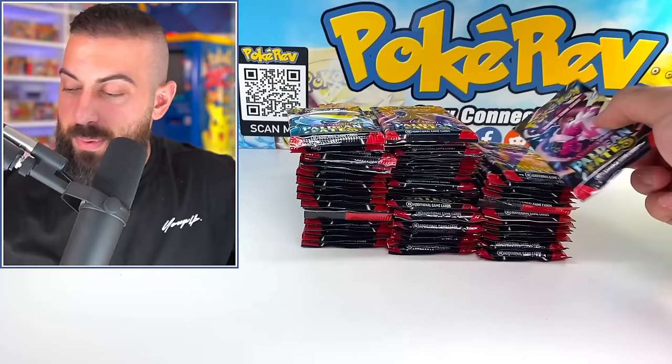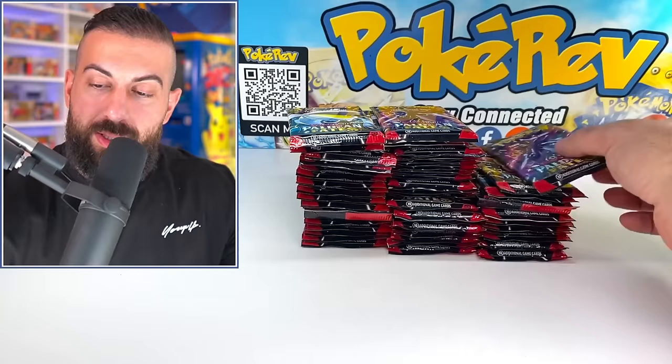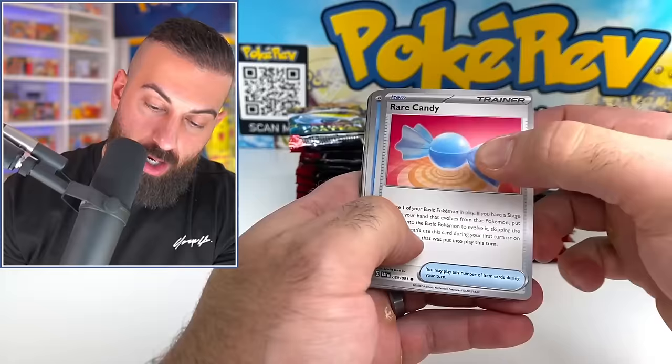But yeah, you guys have probably seen a lot of these artworks if you've been watching Shiny Star V openings. So these are basically in English now. We got Riolu as a regular Shiny in this pack. Nice. I think there's 8 special illustration rares. What is our first one going to be? I mean, we better pull at least one today.